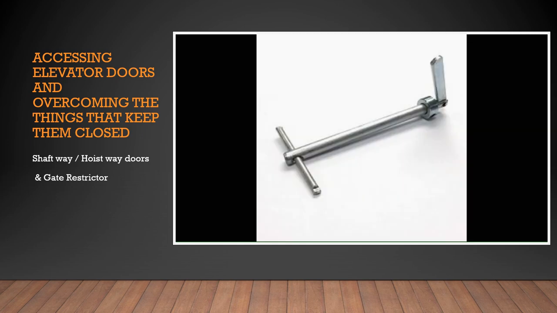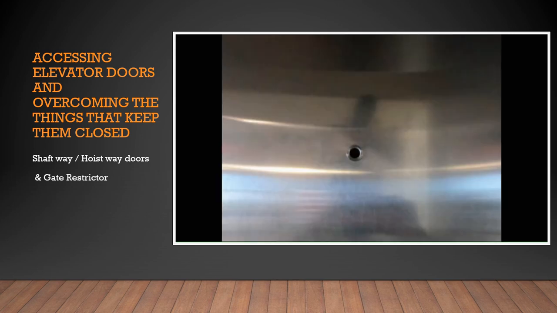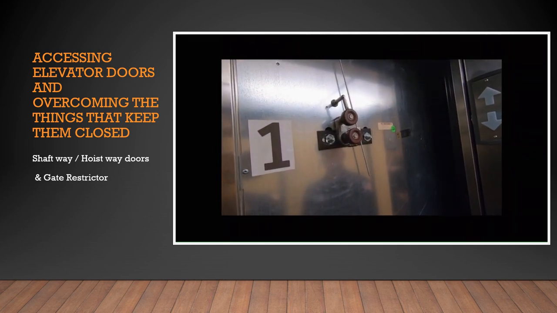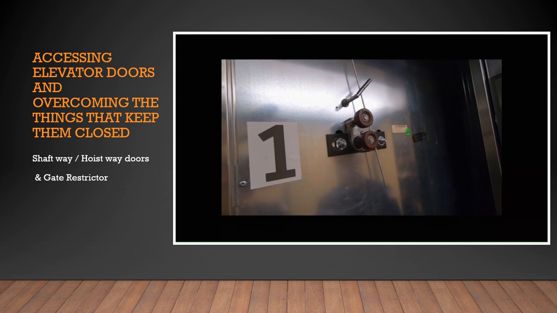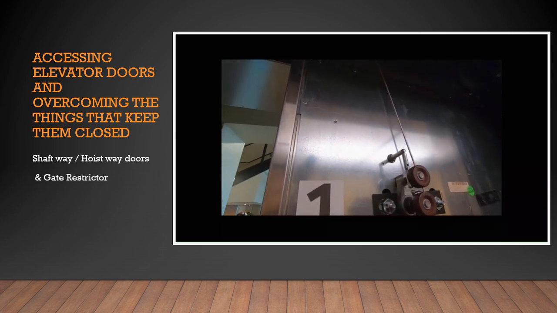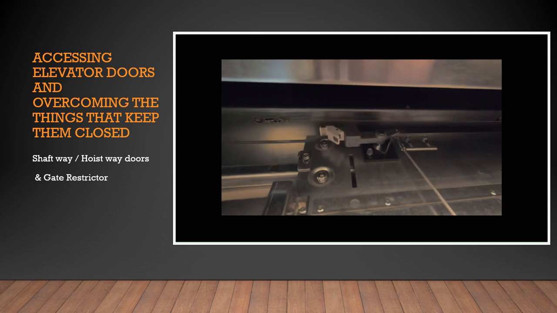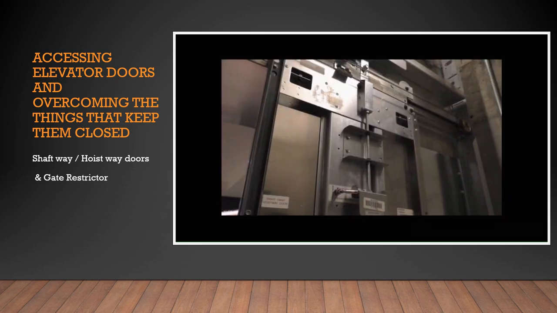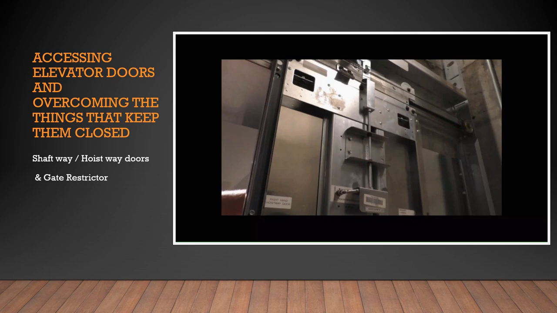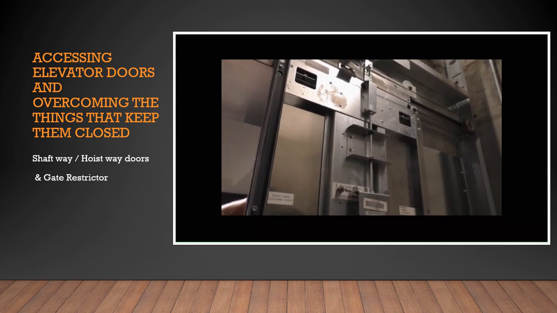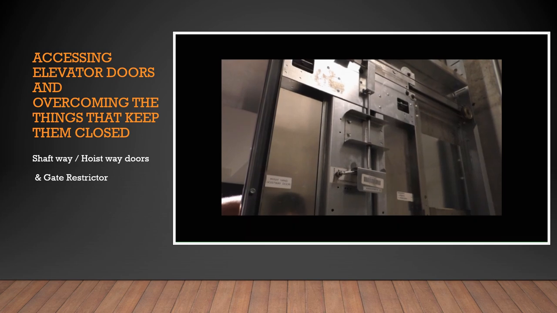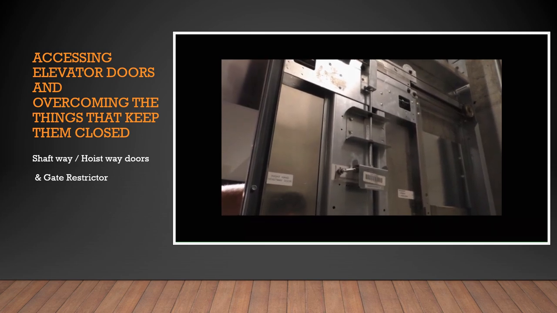Most elevator hoistway doors require a drop key. This key is used for doors that have about a 3/8 to 1/2 inch hole on the hoistway door. The location of the hole can vary from door to door due to design and installation variances. There are two different types of hoistway door locks — the direction of the lock release and the amount of force required can differ from door to door. If you try turning the drop key in one direction and it doesn't work, try the other direction. The goal is to lift or move the release mechanism on the hoistway door so it releases the lock at the top of the door.